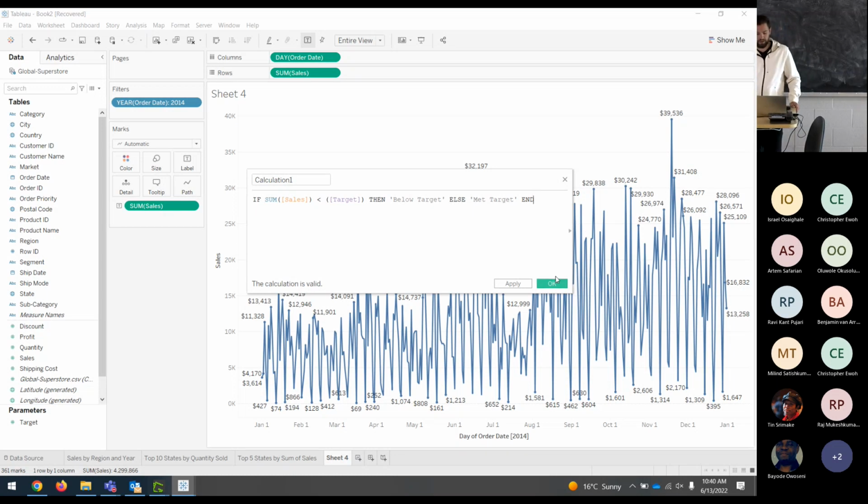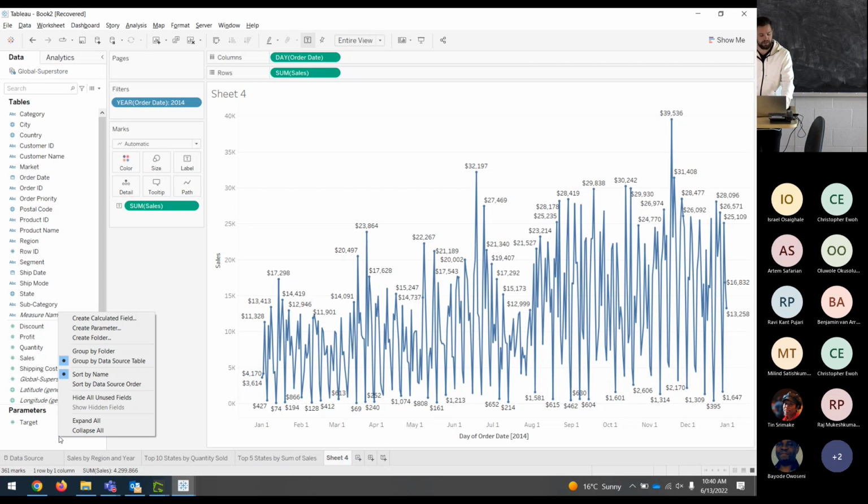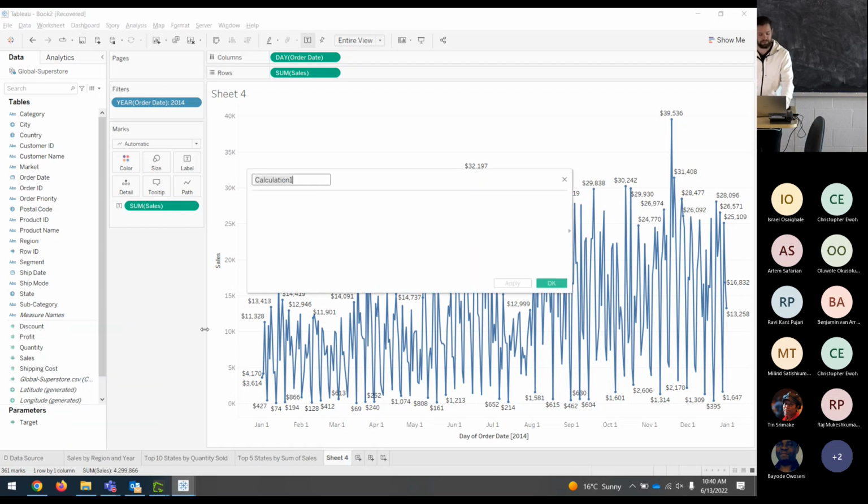All right, and how I got into here, if I just cancel out of this, you just right click on this white space, create calculated field. This is just like the calculated field, pretty similar, yes. Except instead of using it to actually show a field, we're using it to do formatting.